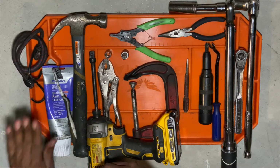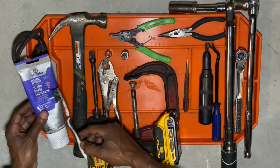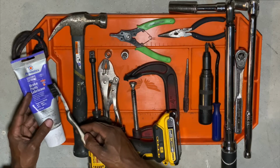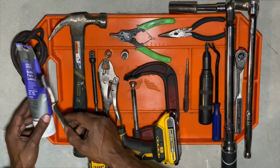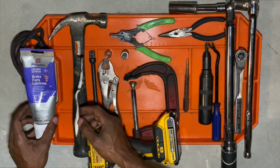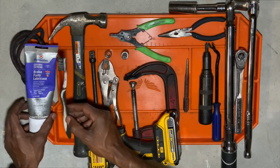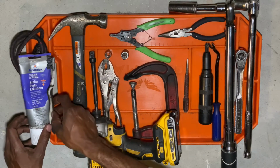The next thing you're going to need is brake parts lubricant. I like this right here, the Ceramic Extreme Brake Parts Lubricant. It has a very, very high temperature range, and I've had very good results with this. I also use a toothbrush to spread this on the moving parts, like the pins and the different parts inside of your brake caliper that you need to lubricate. I use this little toothbrush to do it very carefully so I don't get anything on the rotor surface or on the actual stopping surface of the brake pad.